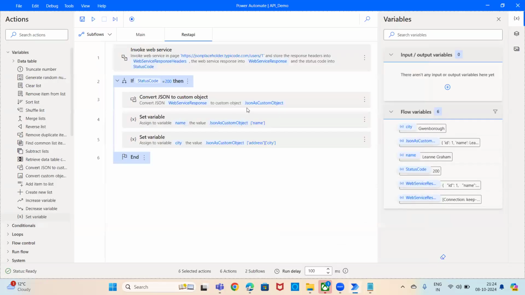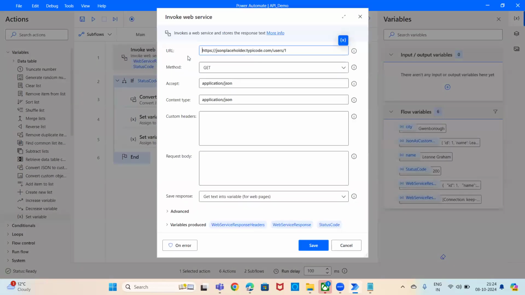Okay, so this is how you will connect to the API. Any API, same formula. Which method are you going to use here? Get for getting the data, put, post, delete, like this. We have several methods. And accept is nothing but which format, JSON format or any other format. We'll have JSON, XML. And content type: if you are providing any content here, in which format it is, JSON or anything.